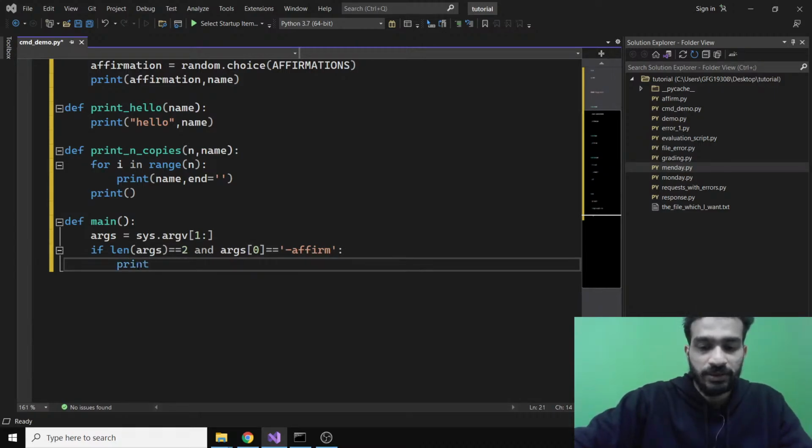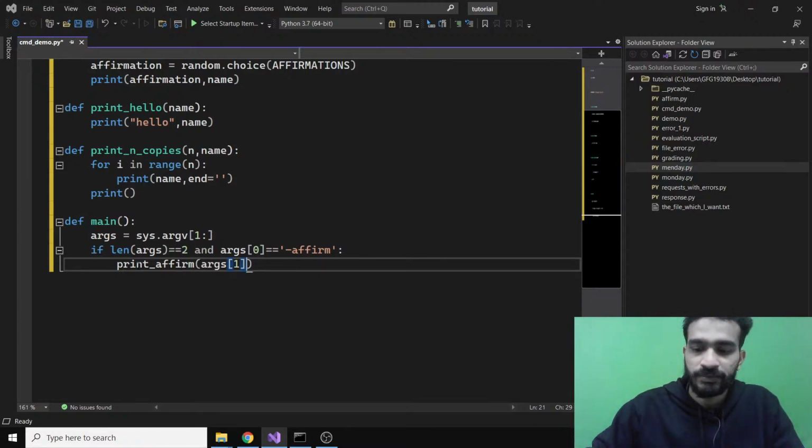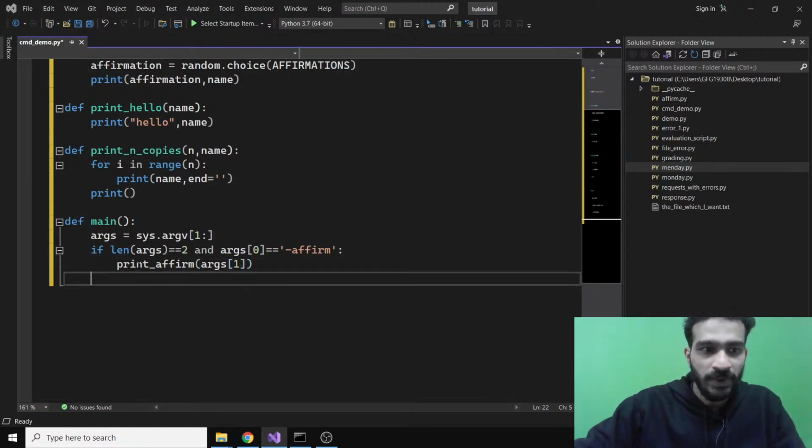Execute print affirm with args of 1. Everything will be clear once I execute. Okay, this is my first condition.